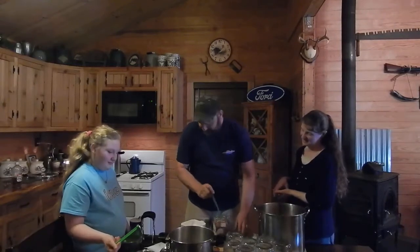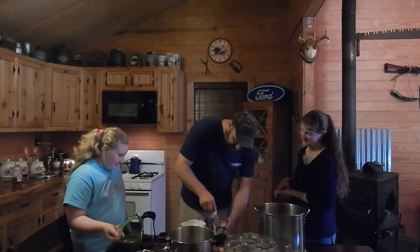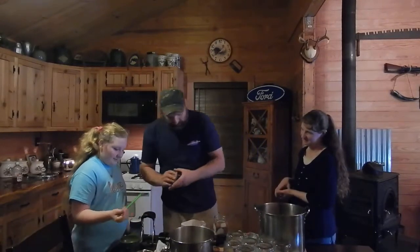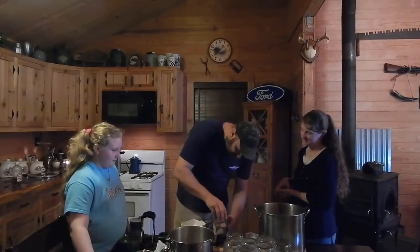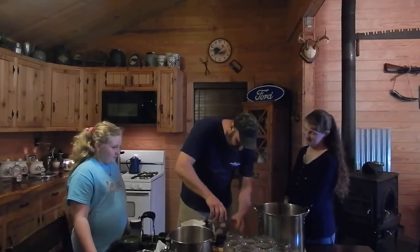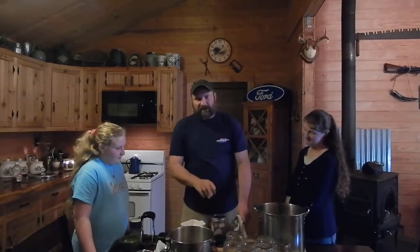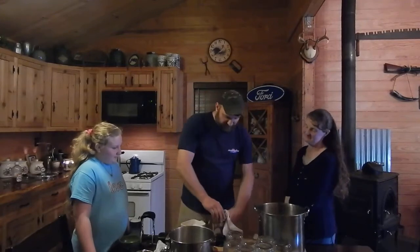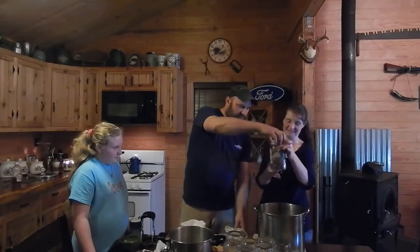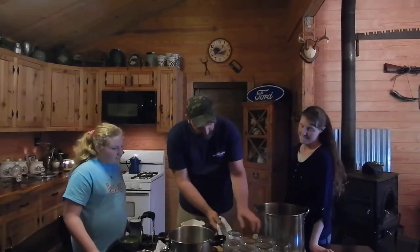All right. Hold on, baby girl. You're going to wipe the top off real good so the lid will seal. And you don't want to over tighten, just snug it down a little bit. And there you go, Tasha. You set it over there real quick.